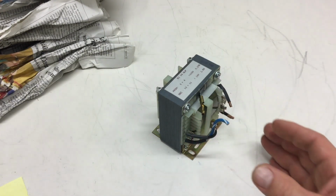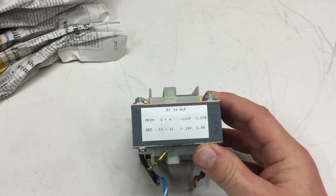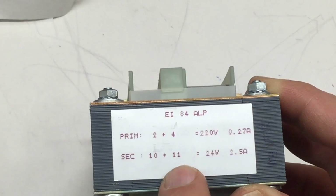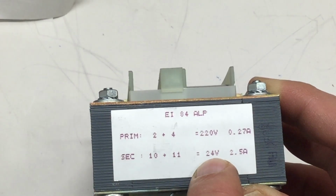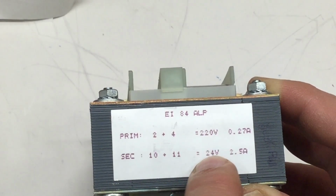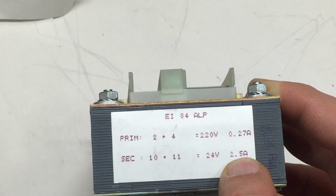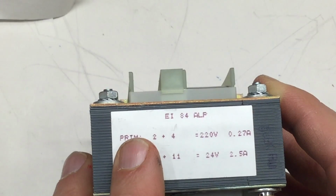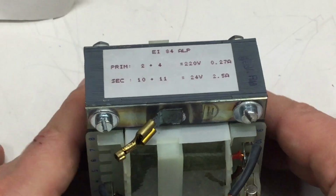It's, yeah, a transformer, and I'm not lifting that to the lens. It's 220 volts, which with 230 is no problem, and 24 volts, which is nominal. Now that we are running in Europe with 230, it will be a little bit higher, 5% or so. 2.5 amps, which is ample for an LM317K steel.